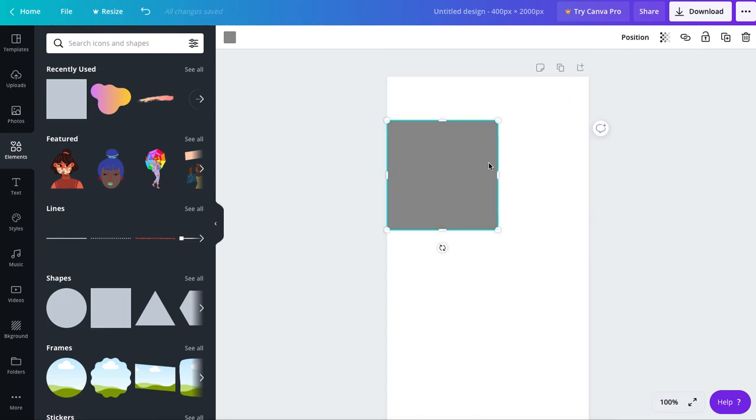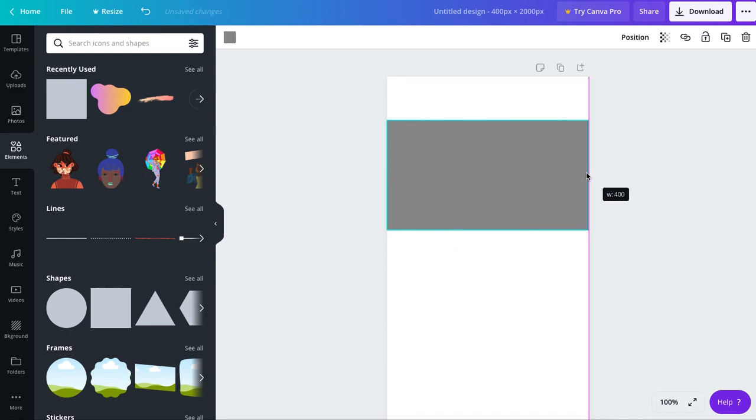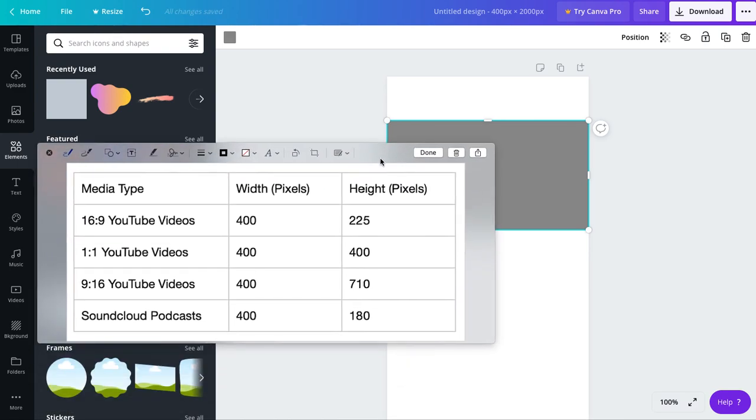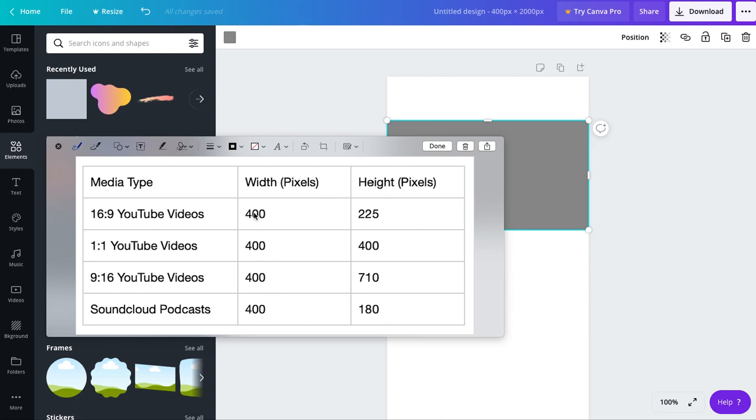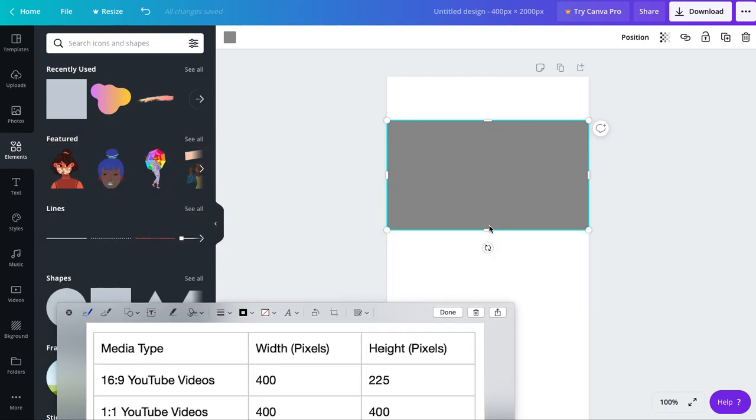I move it over to the left. I then am going to drag this to the edge, and as you can see when I hit the edge, it's 400 pixels wide, which is awesome. And then we've used a ratio calculator to work out that if we're going 400 pixels wide and following the 16:9 ratio, this is going to be 225 pixels high. So I'm going to click over here, and I'm going to drag this until it's 225. Anything close will work. I can't quite get there. There we go. 225. Done.